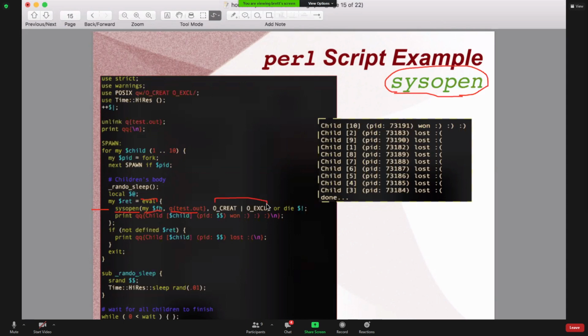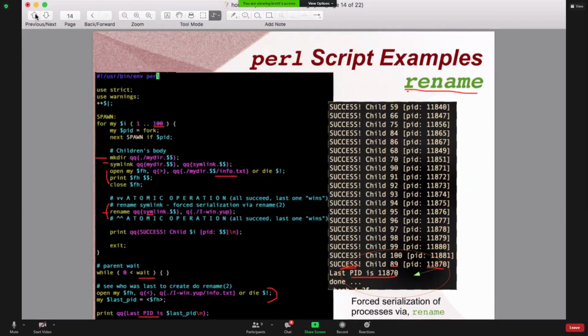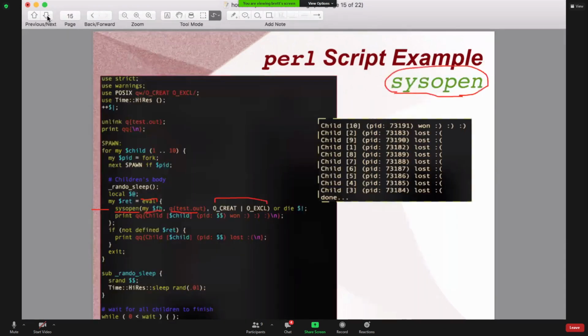Definitely in the open function, the ordering is a little different. I use open here. Right here. This is the file handle. The second parameter is the mode, and then it's the file that you want to open. I didn't really look too deeply into whether I can recreate this effect within the open function using one of these mode shorthands. I didn't think I could, but I'm a little curious, so I'll take a look at that later.